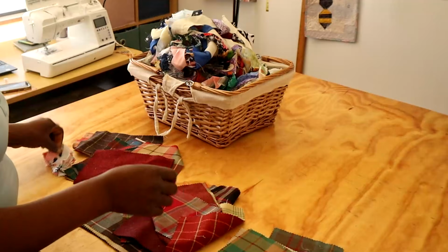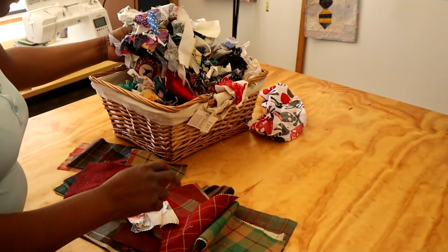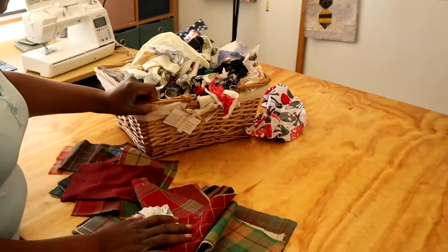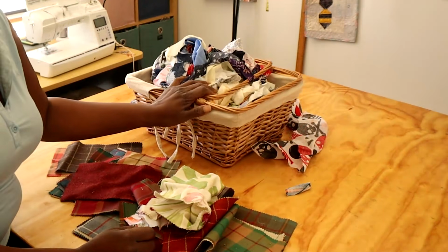I don't know how many I've got here, but obviously it's not going to be a huge quilt. Probably a nice Christmas baby quilt we can turn it into. I'm looking to see if there's any more, but great find on the basket. Anyway, let's get started.